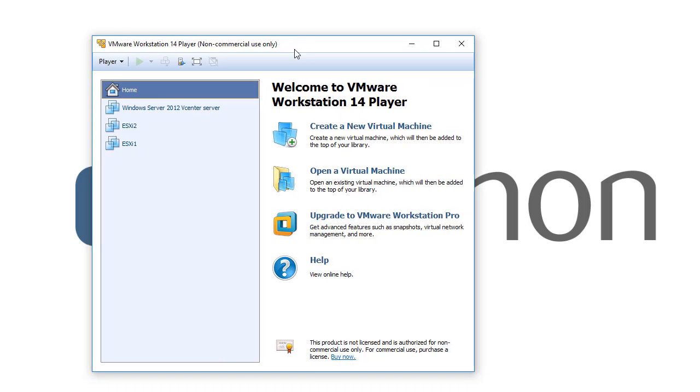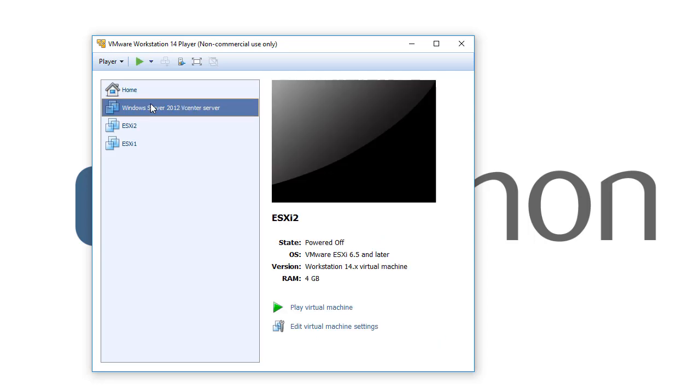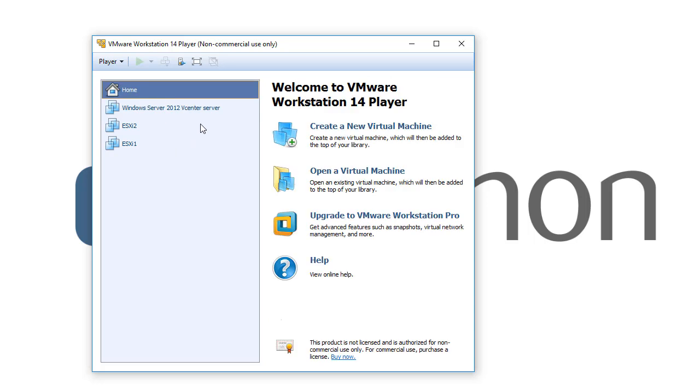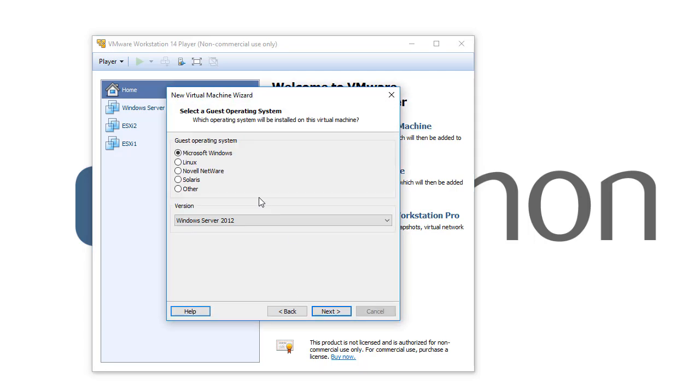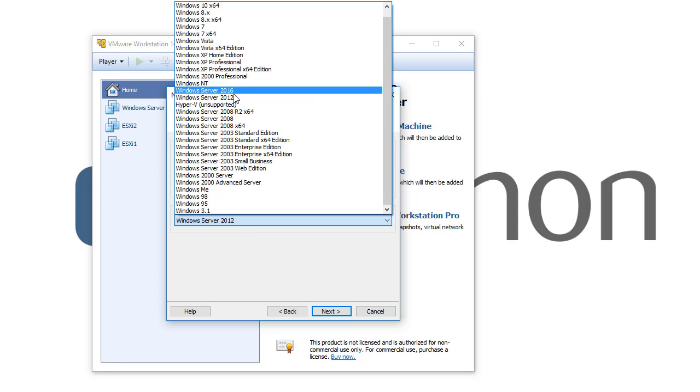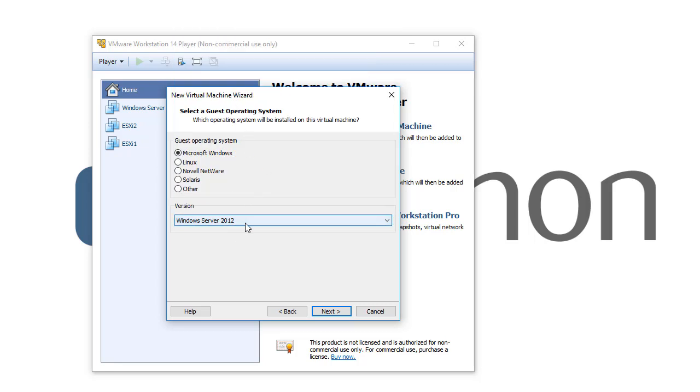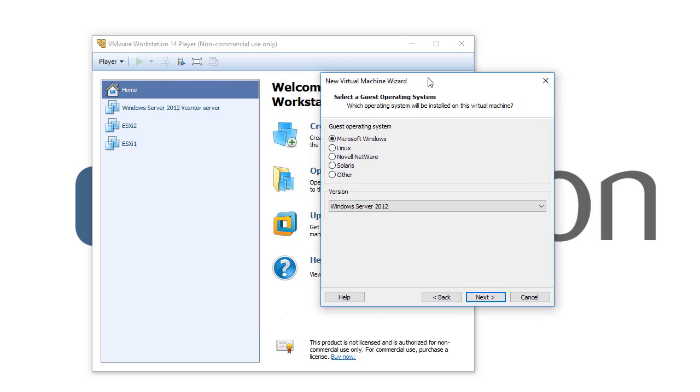Hello again. So now after creating the three necessary virtual machines, the ESXi1, the ESXi2 and the vCenter server, it's another virtual machine. If you have more RAM, you can create a new virtual machine and use Windows Server 2012 or 2016 or any server to create a domain controller. This one is good and more practical to create a domain controller, to have a database of users and passwords, etc. You can use it.